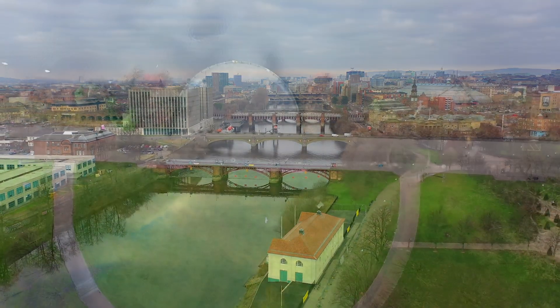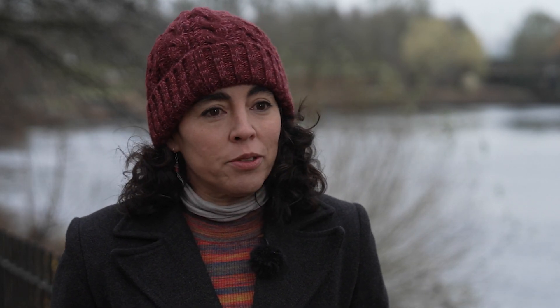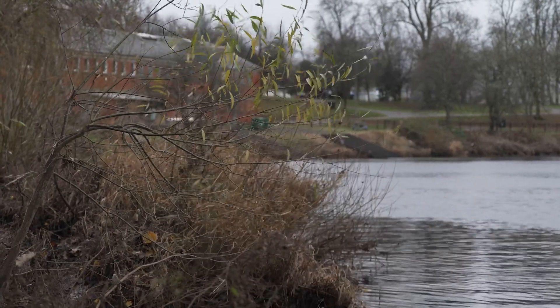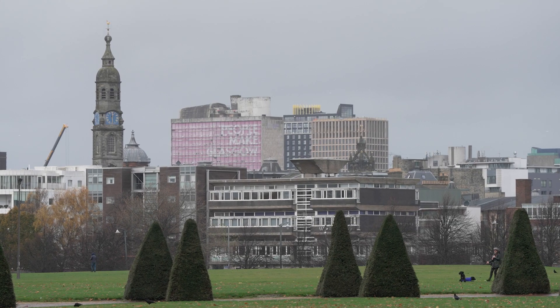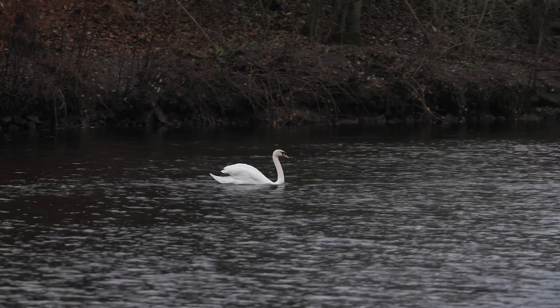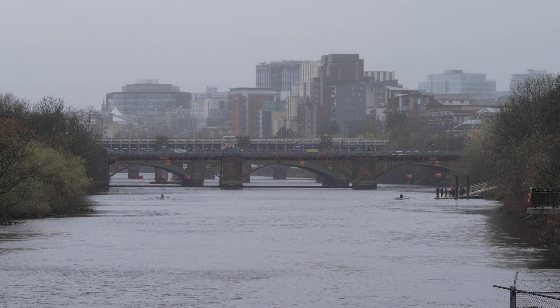To improve areas along the Clyde for wildlife and people, we need to understand what benefits urban habitats provide for people and nature. Examples from GALLANT include flood risk mitigation by salt marsh vegetation growing along the inner Clyde estuary, and how riparian habitats serve as biological corridors connecting different isolated green spaces. If we improve elements of biodiversity and green spaces, we're not just improving biodiversity and climate resilience — we are also affecting community wellbeing, the economical side of the city, and active travel.